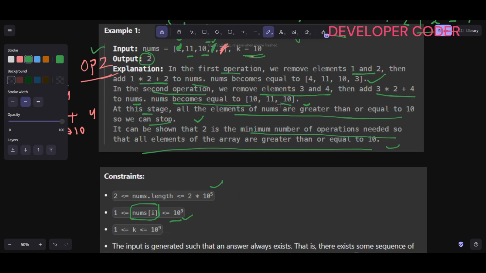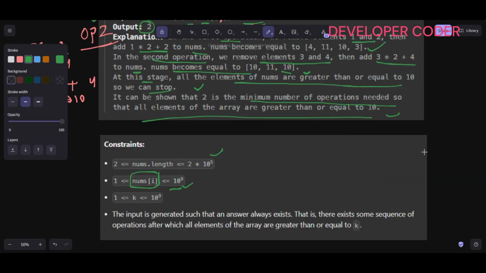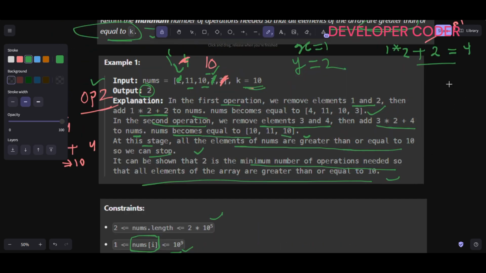And we need the smallest elements every time, so I need a data structure. In this data structure, whenever I insert elements, the minimum element should always go to the top. What I'm talking about is a priority queue, a min heap. So we can use a min heap here. This is the first thing that comes to my mind when the problem statement says that we need the two smallest elements every time we perform an operation.